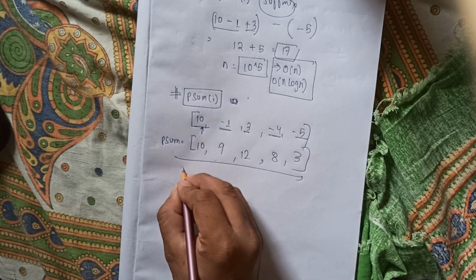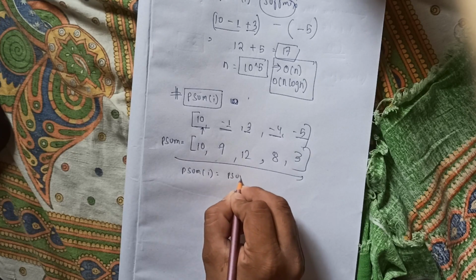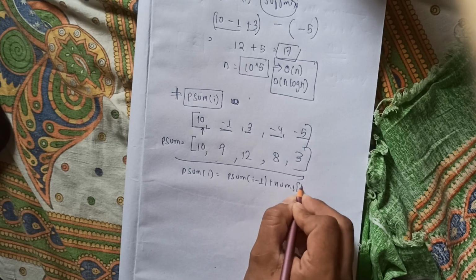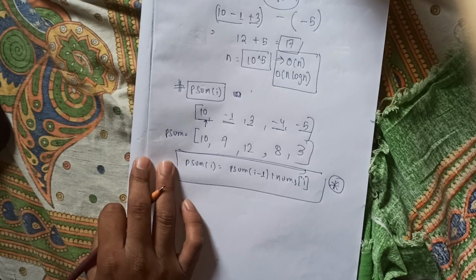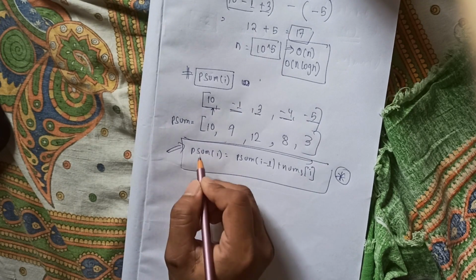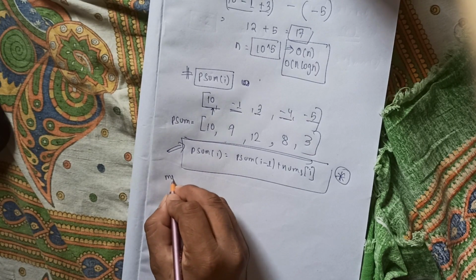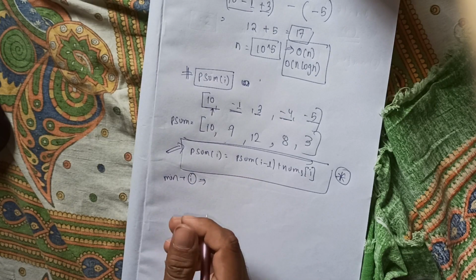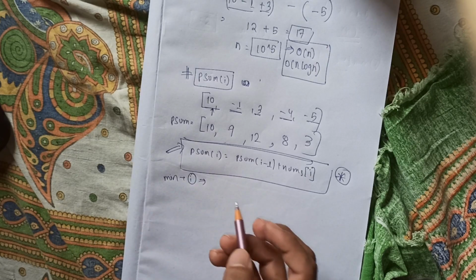And what we did: the prefix sum of the ith index is nothing but the prefix sum of i minus 1 plus nums of i. So whatever was the sum till the previous index plus the element at the current index. So the prefix sum could be easily found by this. The main issue was to find the minimum element after this ith index. So how will you find the minimum element after this ith index? For this, if you don't know, I am telling you a trick.